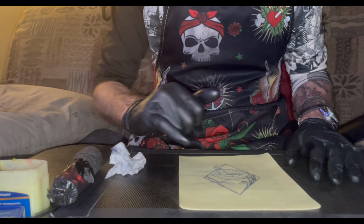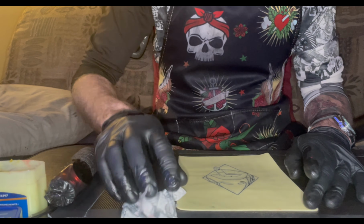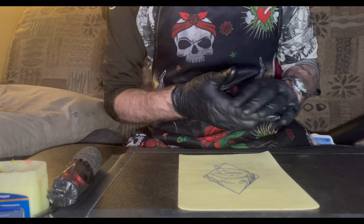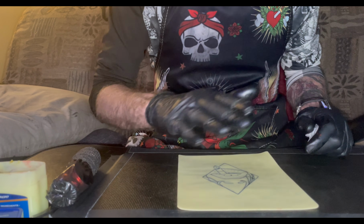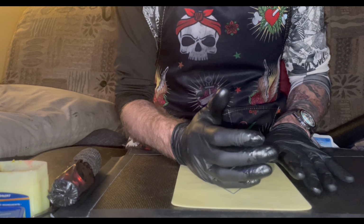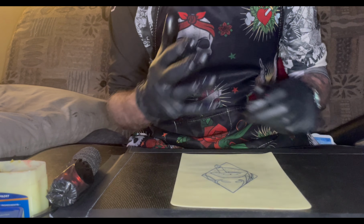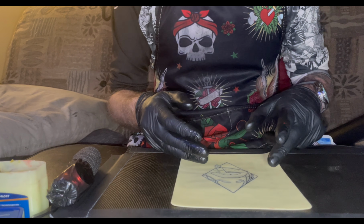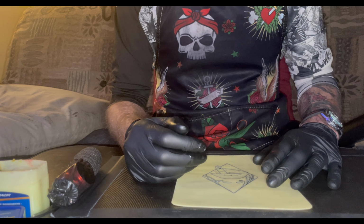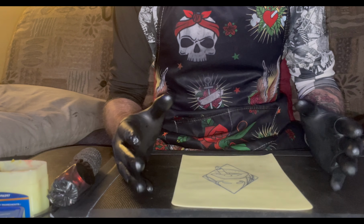So when you put your stencil and something leaks on the side, wipe it off right away, because it will stay there. You can try with alcohol, with more Vaseline, but you will still see a tiny blue shade in the back. And if you work with colors, it will alter your color so much. It will make them a lot darker, so you're not gonna get the supposed color on your fake skin. That's just due to the stencil stain in the back that will stay there if you let it dry.